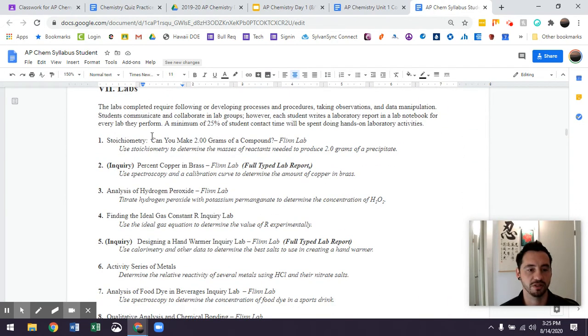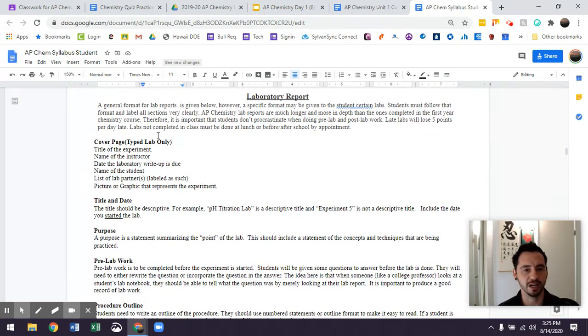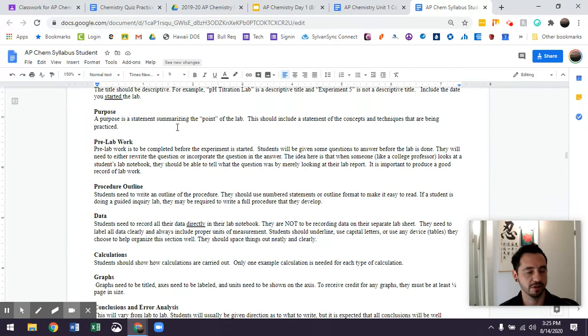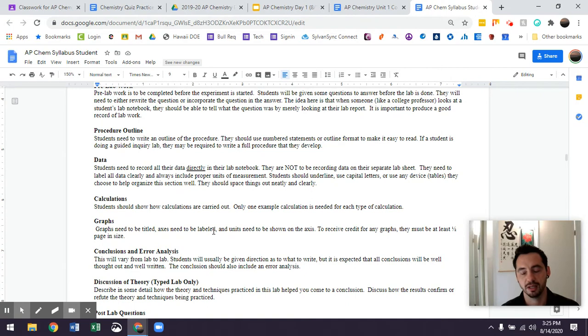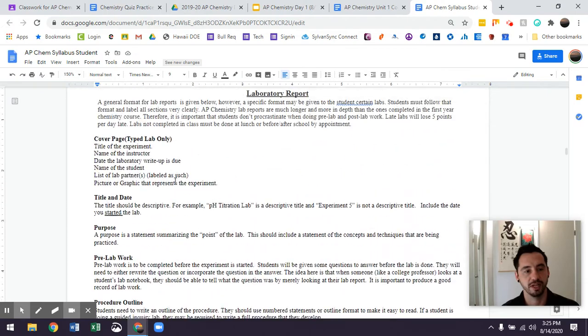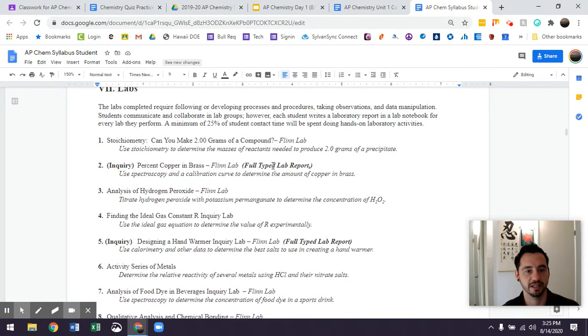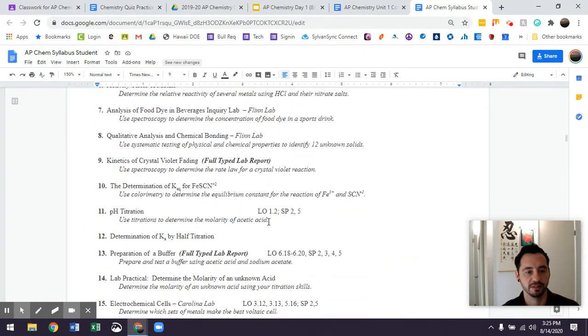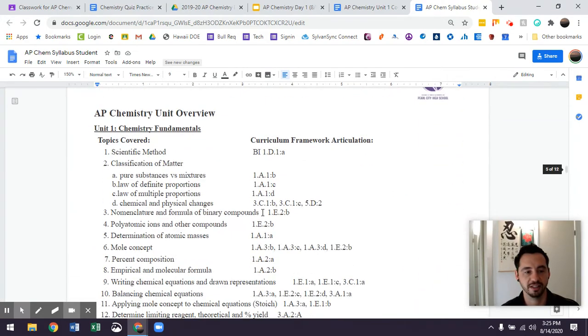The labs, so these are usually the labs we do. We'll see which ones we can get to. Lab reports. So when we do our first lab, I'll talk more in depth about how you do a lab report. Most of them are going to be just handwritten. I typically do one typed lab report every quarter. So we do a total of 4 typed lab reports. And I usually say full typed lab report, full. So you can see where they are right there. So 1, 2, 3, 4. That's usually the ones we do, but we'll see how everything goes.